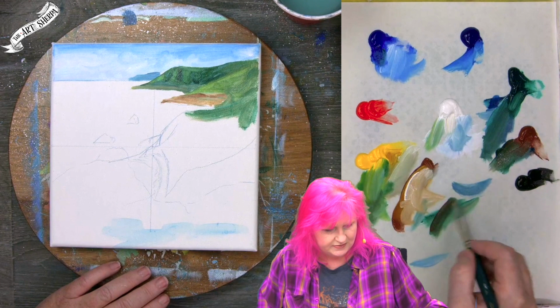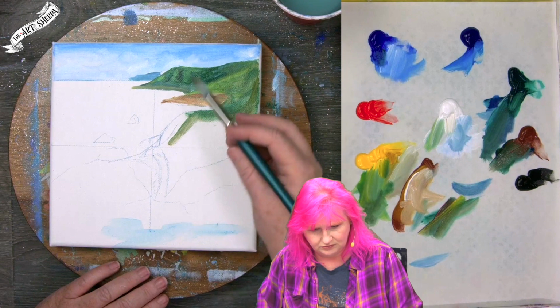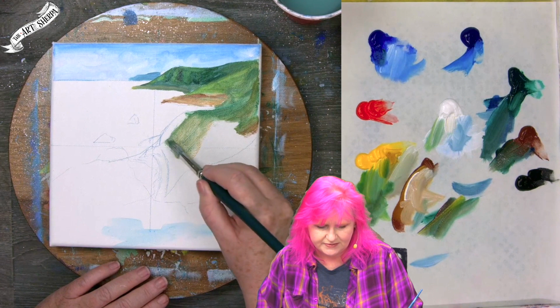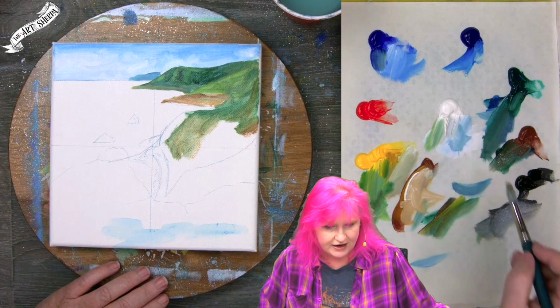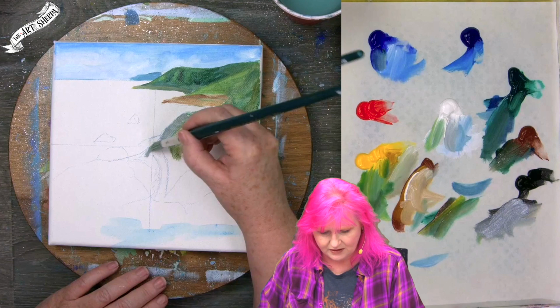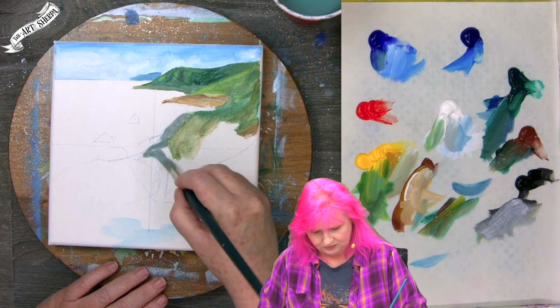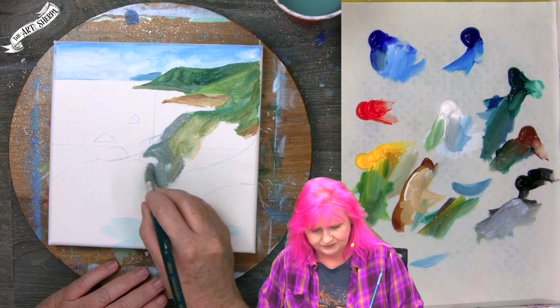Sometimes with the paint, it takes a couple layers to really look finished, and you're just getting some values in. Bringing some of this green down here in the mid space. Now, an interesting thing, I can get a little black on my brush and a little white and a little ultramarine blue. I don't actually need to rinse it out. Start to add some gray here, and even gray here, and down the beach here. Just right down the beach. Push that out.